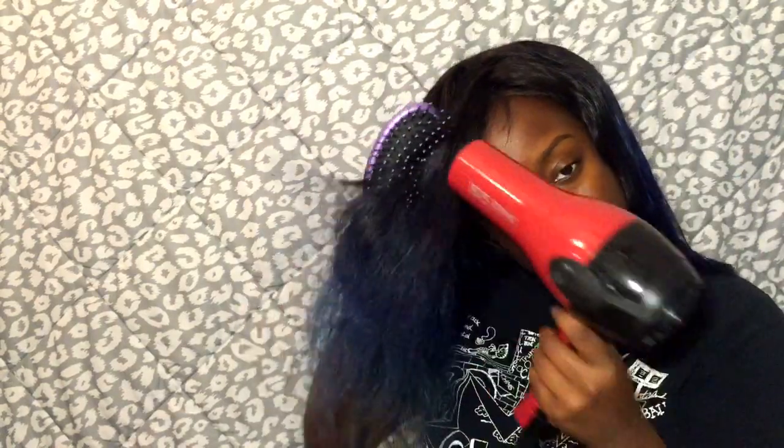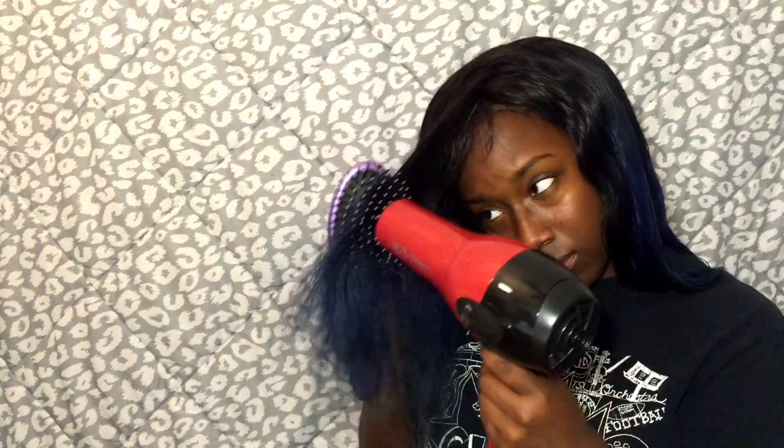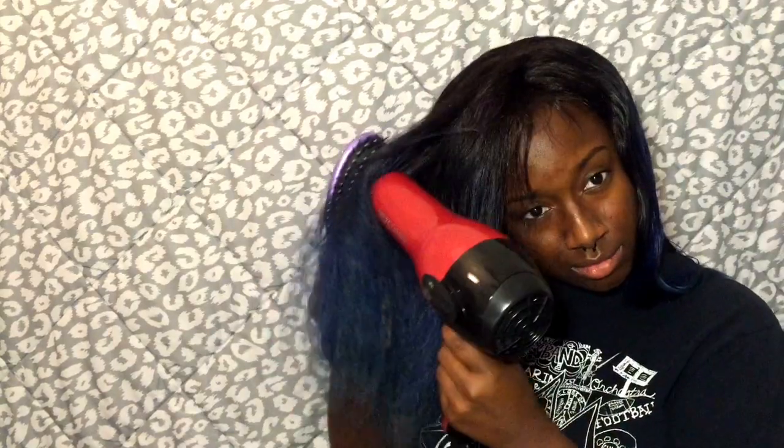This is me struggling to put my wig on. I had actually sewed my wig together some weird way, and I didn't realize it till later in the night, and I ended up cutting it. So it wasn't fitting on my head properly. So that's why I look so crazy, but I was just like, whatever. And yeah, that's how the blue came out. It was so pretty to me.